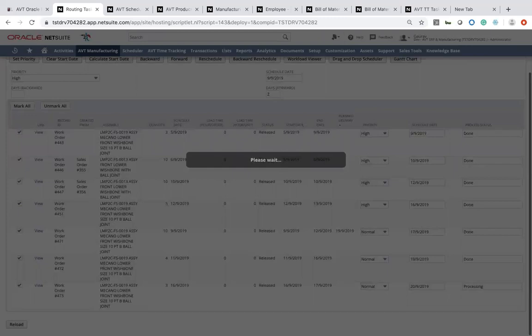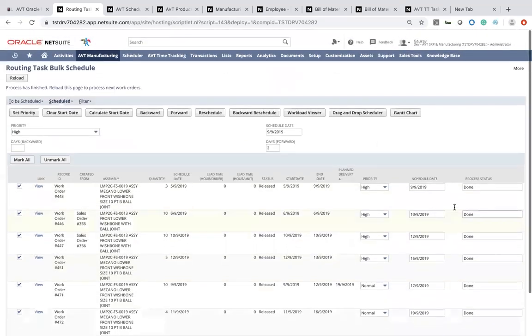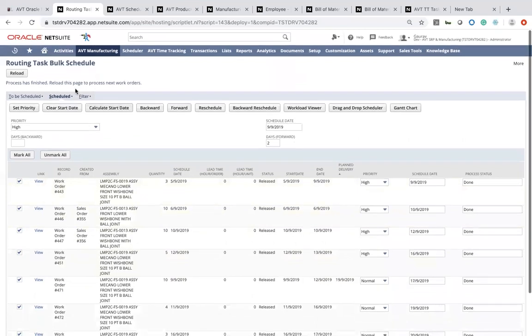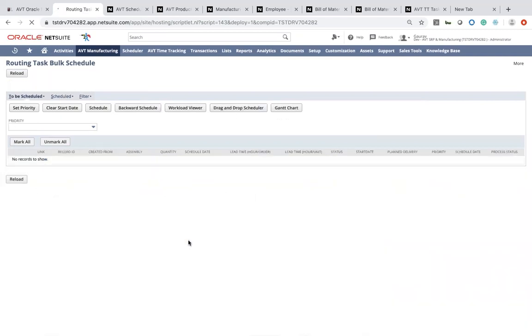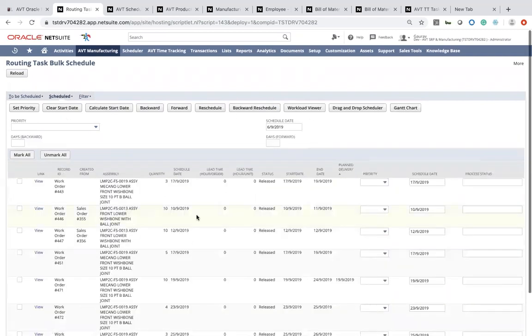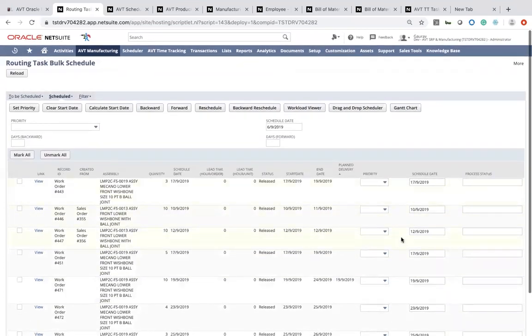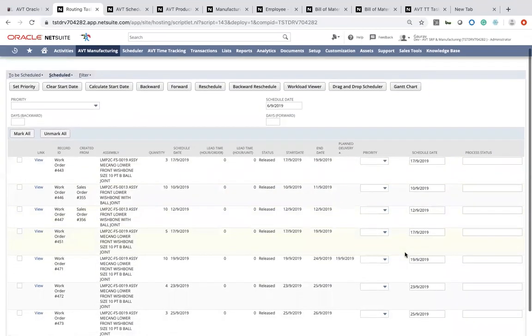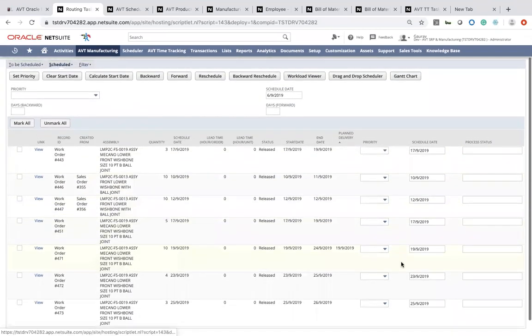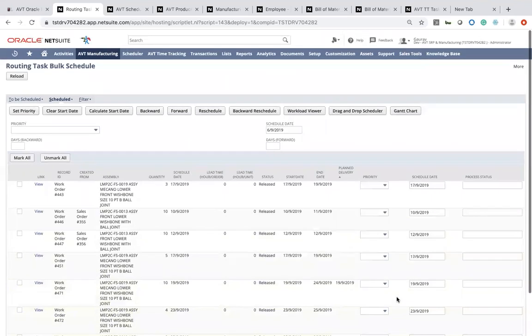So from here, I think it's almost done. We're going to look at this from the scheduler screen here. Just wait for it. If I reload this page now, I should expect most of this to start from the 9th. Basically there was some work already allocated, so it couldn't start from the 9th. So it could start that one on the 17th, and then the other ones on the 12th based on the capacity. I just wanted to show that that's the case.